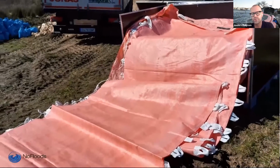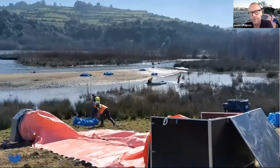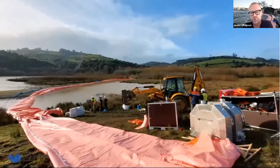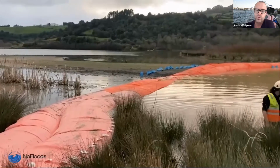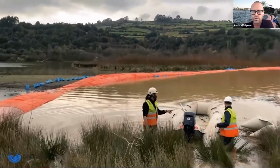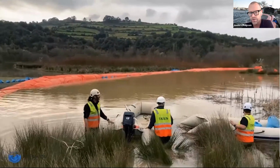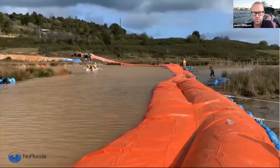I mean, they needed to maintain a certain water level in this area to the right. So basically, it was a little bit opposite. We had to ensure we had the correct water level to the right of the barrier, as they are decreasing the water level to the left here.